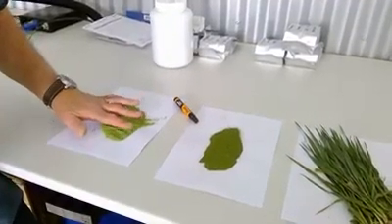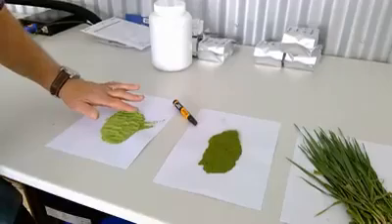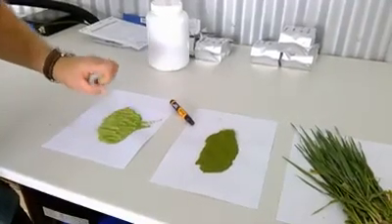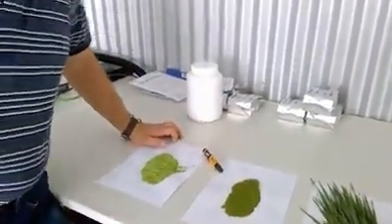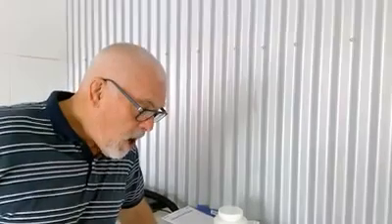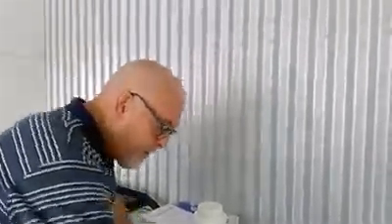This is ready to be put into the products and used by people quite safely and enjoyably. The process that goes on here is very important, and the guys work really hard to mill a beautifully fine product. There's a lot of important intellectual property around this, so we don't go into the actual factory. But I hope this gives you a strong picture of leaf through rough cut to fine product that you receive.